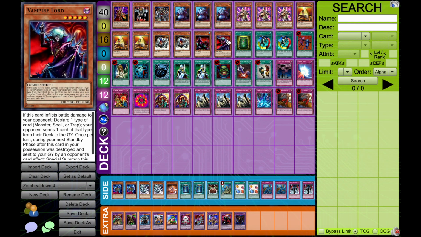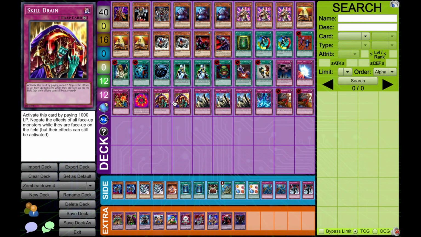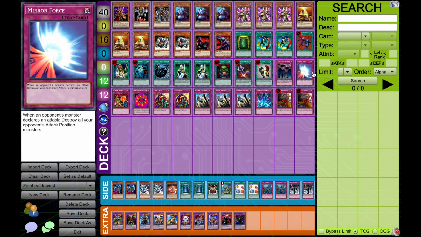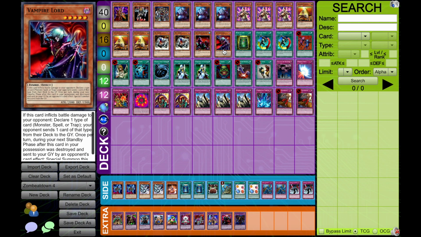Vampire Lord, people are generally not so happy with this card because it has 2,000 attack. The joke is that if it had even one more attack point, it would be amazing in GOATs, because Blade Knight crashes into it, Berserk Gorilla crashes into it. Here's the thing about Blade Knight, Blade Knight's effect is negated by Skill Drain. All of a sudden, 1,600 monster, we actually have protection, we've got Ring of Destruction, we've got Mirror Force, so we can circumstantially protect the Vampire Lord.